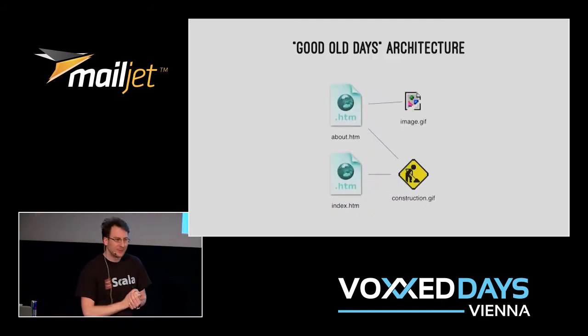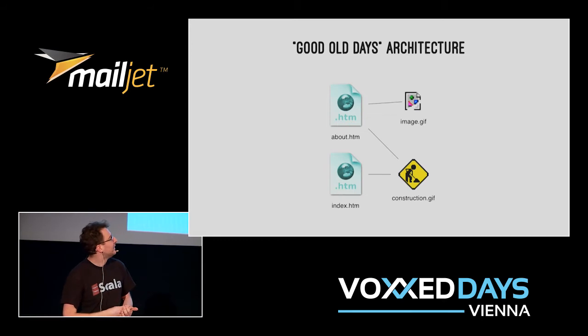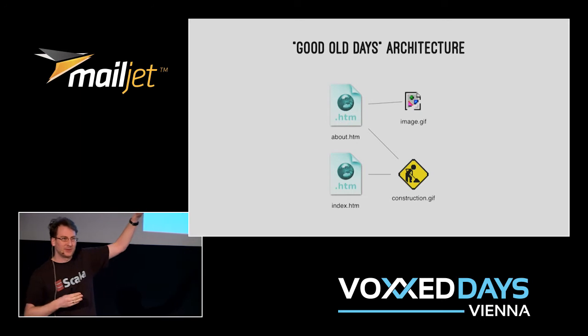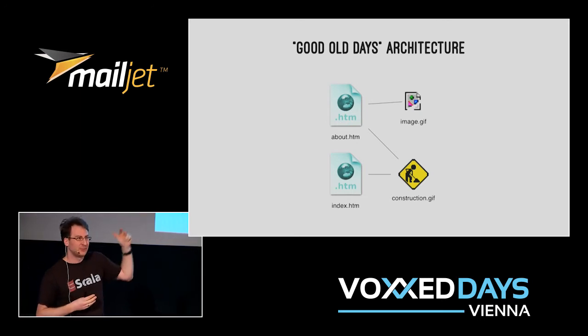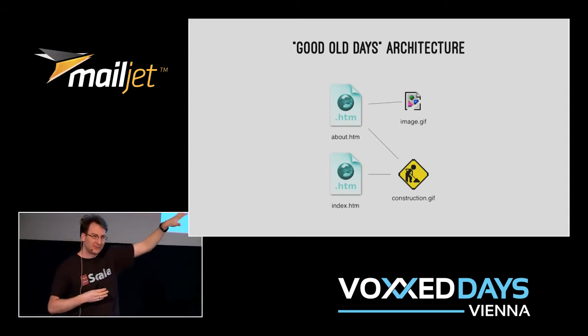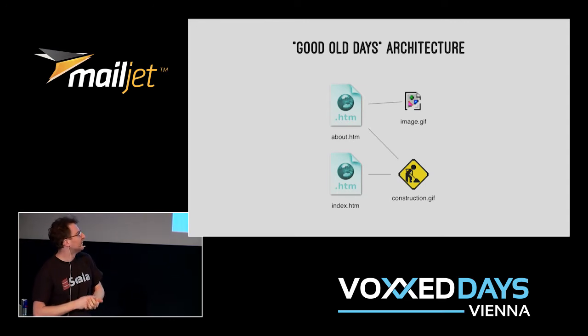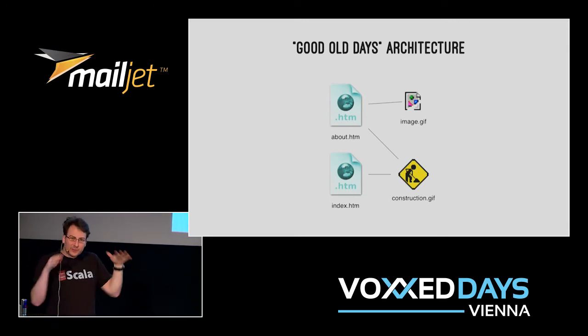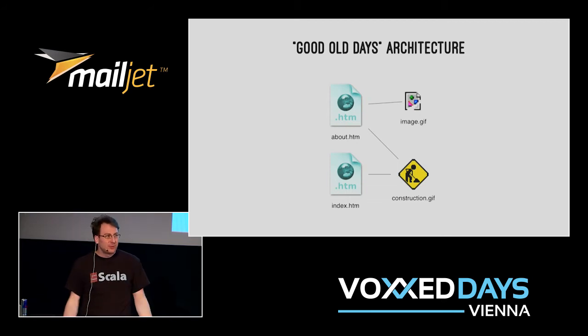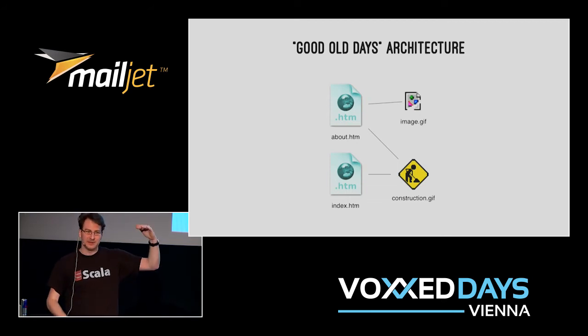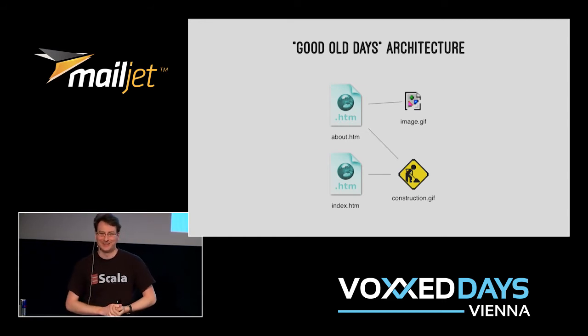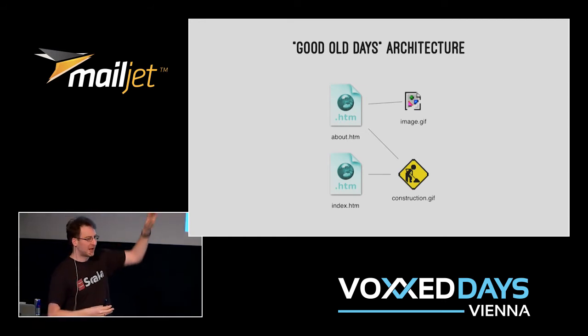The first thing we had in the good old days, and this is something I'm really missing sometimes, is you had your HTML files, because you didn't have HTML because DOS only had 3 letters. And then you had your obligatory construction GIF image, because your site was in construction, and some of the images were broken. And all you did to deploy these files was to FTP them to a server, and you were done. So no headaches, a few arrows, but not really anything too complicated.